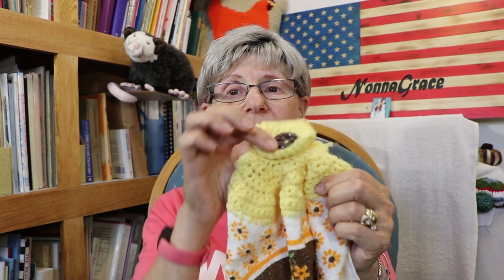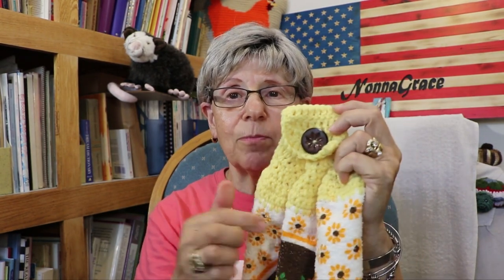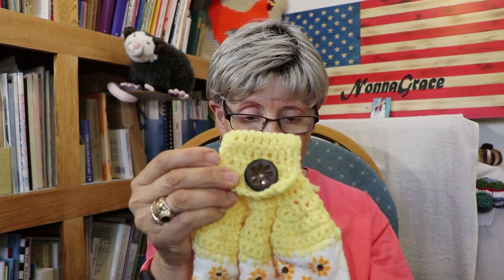I came across a kitchen towel and what came to my mind? I was thinking of Pamela. She was making toppers for the kitchen towels. So I decided I would make a topper for this towel that my mother had cut. It has yellow in it, as you can see. And so I used yellow, and it has brown, so I used brown. And so I made a topper for my kitchen towel. And I love this pattern.